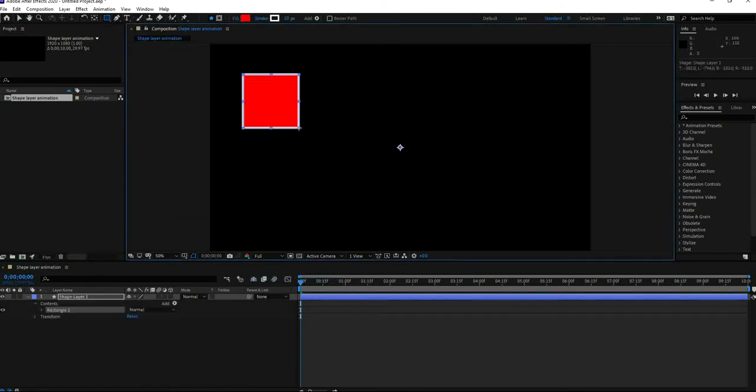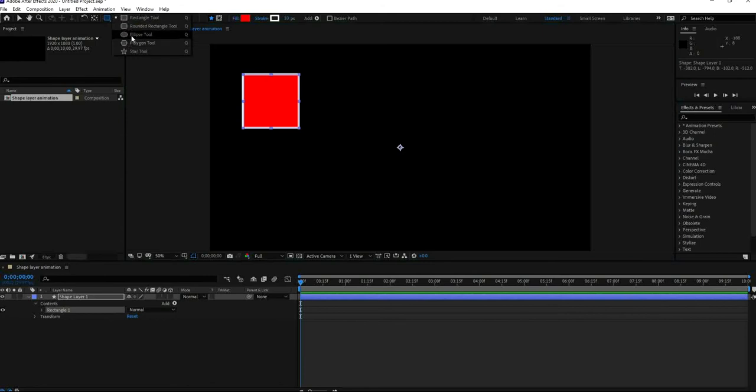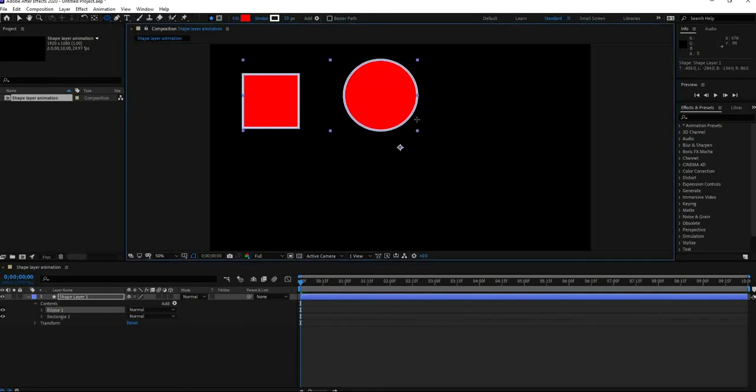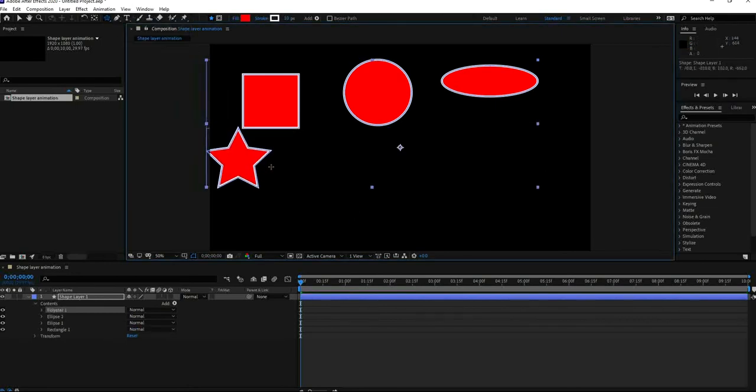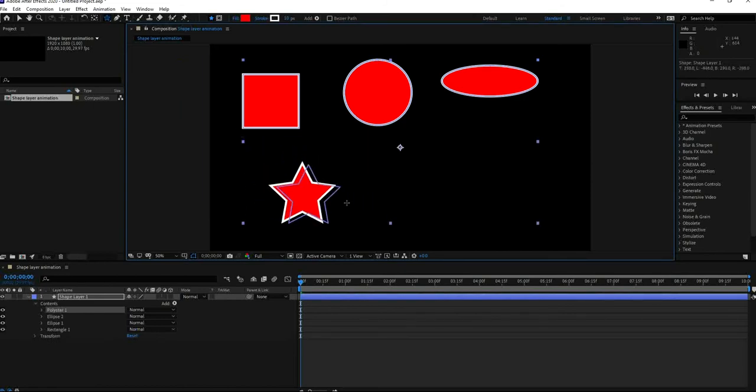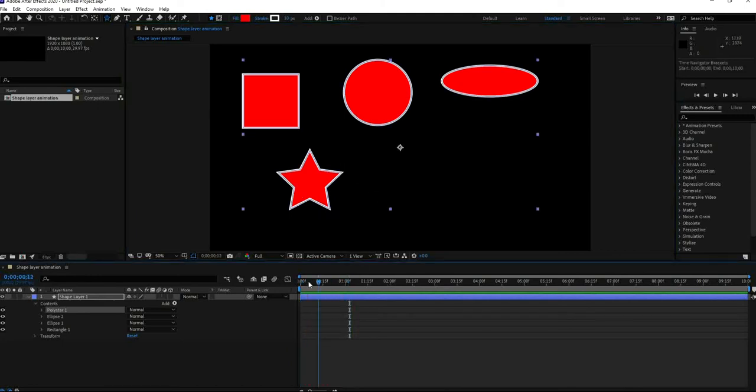So you've got to be careful with your shape layers, because if you're only using one and you're creating multiple objects in here, so we can go and do a square. We can come over here and get an ellipse and do a circle. Hold down Shift to do a perfect circle. If you don't hold down Shift, you get an oval or an ellipse. You can get a star right in here. Hold down Shift and spacebar, you can move it wherever you want.